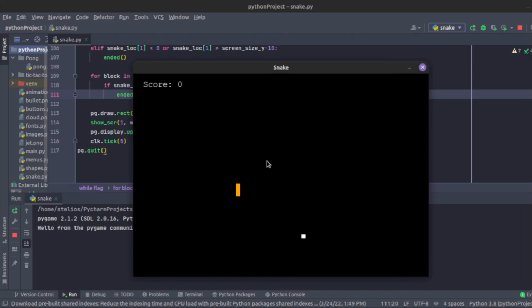Let's go ahead and run this, and let's go ahead and see what happens if we eat the food, if the score updates. Okay, so we can see that the score has been updated. You can see now it's 2. If I eat another piece, it's going to become 3, and then 4, and I think I'm almost big enough to touch the body of the snake.